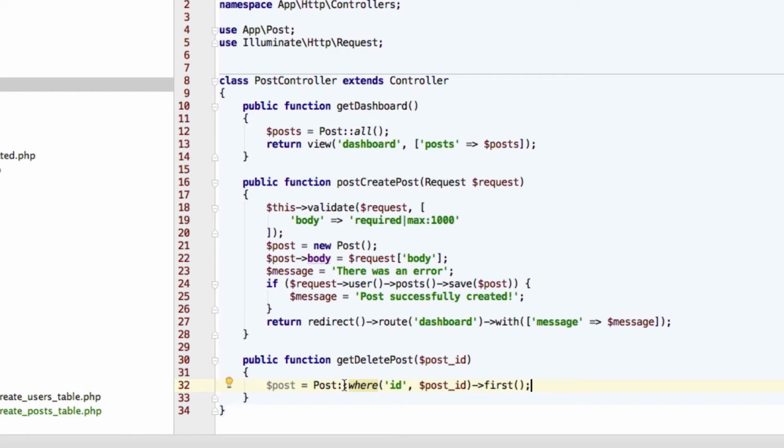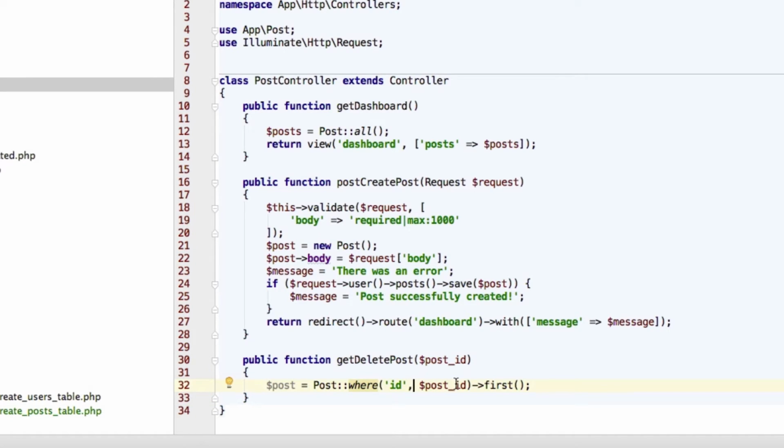Now be sure to know that alternatively to using where, which is the generic way of creating a where condition in our kind of SQL statement, when we're just looking for an ID we could also use find and then just postId, and this will automatically translate into a where id equals whatever we're passing here. But I like to use the default way, which we have to use anyway when we're searching for other criteria. Now be aware, here we're automatically looking for equality.